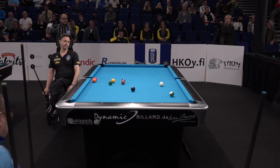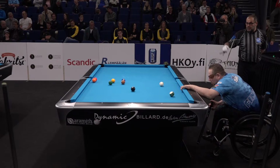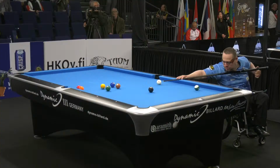Missing a 14 there allows Jouni back at the table, and the applause there was for Norway's Emil Andre Gangflot, who squares his matchup 6-6 with Germany's Yuma Derner. Remember, Yuma having a very, very commanding lead there, 4-1 and 5-2. And a young Norwegian clawing his way back into it. That's the under 23 division.